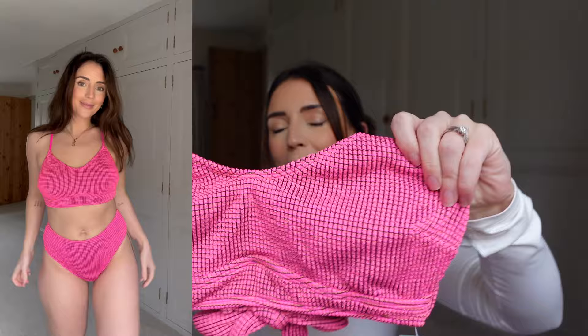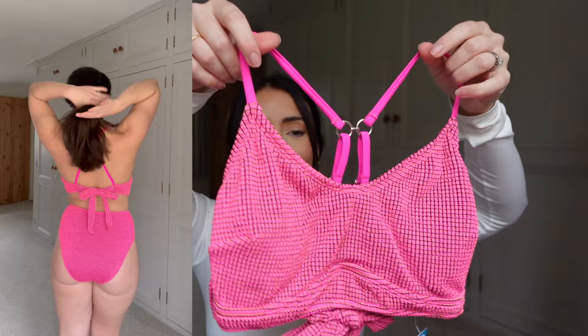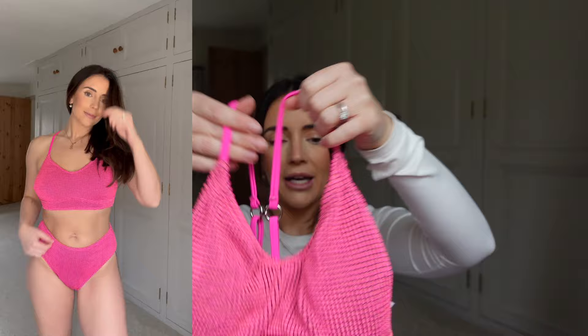Now this one is a little bit of a wild card for me because I don't often go for bright vibrant bikinis — I usually stick to beige, blacks, maybe a little bit of floral. But this one is super bright, a really vibrant pink — wow, I love this colour so much. It's totally different for me. It's got a nice bow tie at the back and kind of a little crossover. I think it's so much fun — it just screams fun, bright, holiday. These are the bottoms to go with that as well.